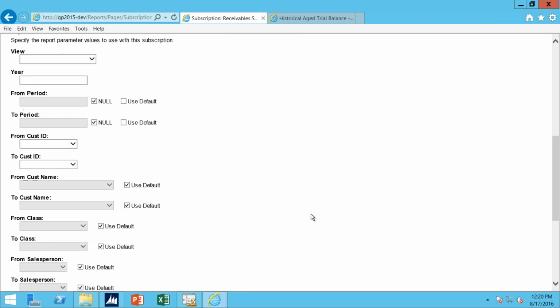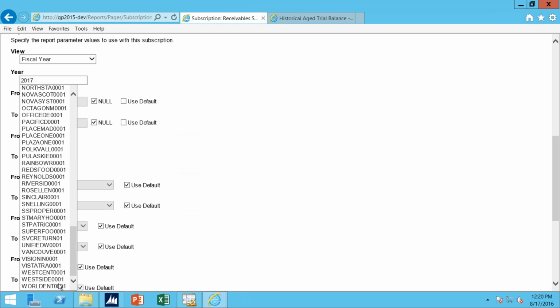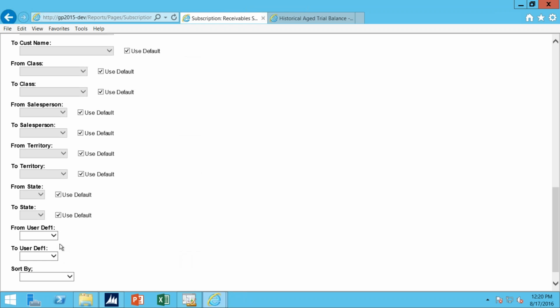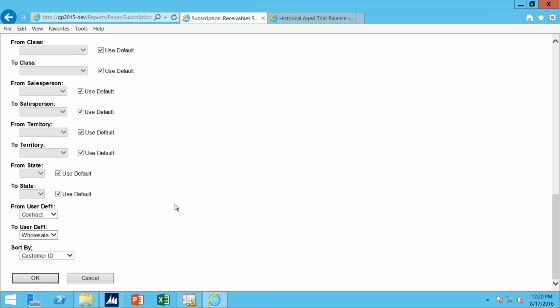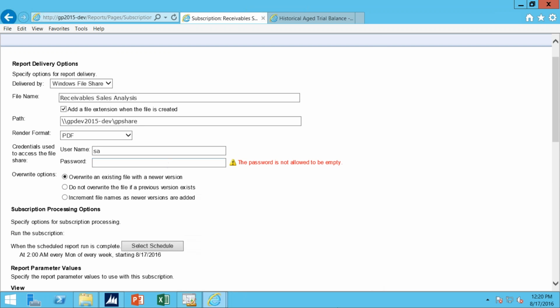And then most importantly, the same parameters that I would have to answer if I was running this report normally, I'm going to have to come in here and answer those same exact questions. And again, these are the ones that we use every time we use this report. So if somebody only needed to have a certain salesperson ID and you want to send it to a salesperson just for their stuff, you would be able to do restrictions of that sort. And again, you would just hit OK, and then you've now got it scheduled, and there's a subscription, and it would always be there for you, and you would always be able to edit this subscription if you needed to.